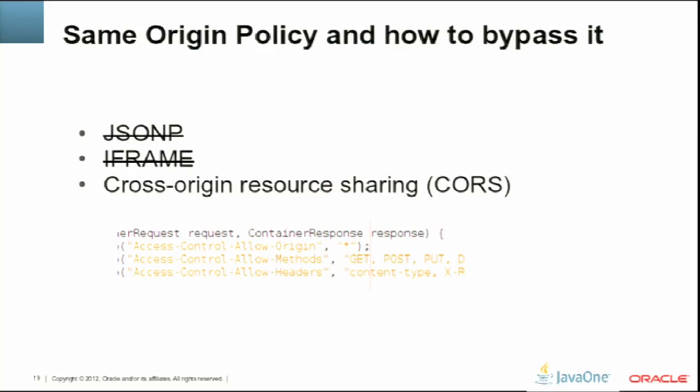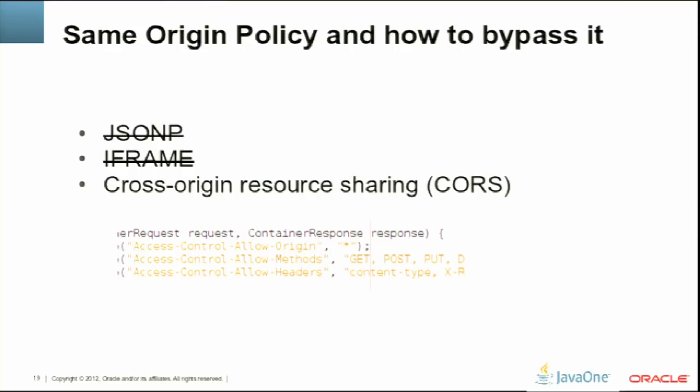But if you imagine that you have some public REST service, then basically same origin policy prevents you from accessing that resource. Similarly, in our case, I would actually want to have a GlassFish which runs my server side, being separate from my client, which I'm developing locally. So same origin policy is very restrictive in this case. So how do we bypass it? Over time, there were many different solutions for this. There was a workaround solution. There was JSONP using iframes. But the way to go is to use cross-origin resource sharing, or CORS.